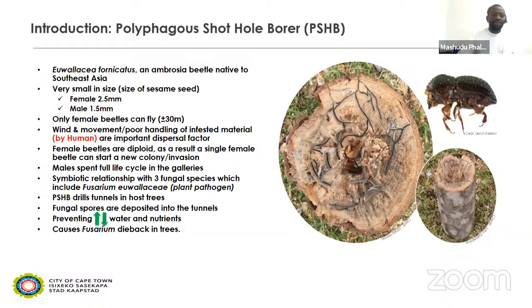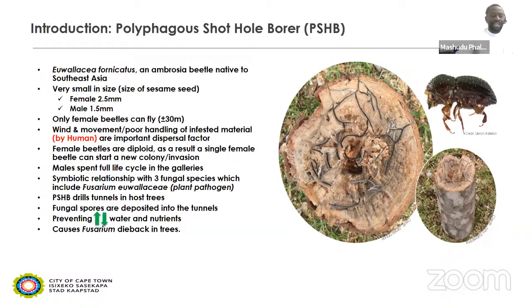You can already see with how big this beetle can grow that it presents some difficulties with regards to identification and obviously sighting it with your naked eyes. What we also know is that only females are capable of flying shorter distances of about 30 meters. But depending on the weather conditions and wind, they can also fly up to 400 meters, which simply means that the male beetle completes its life cycle within the host tree that they have infested.